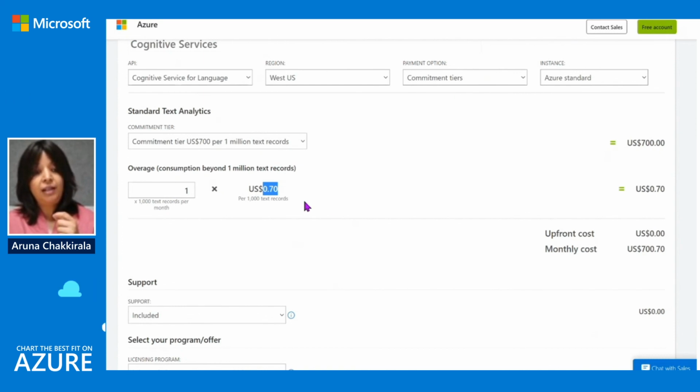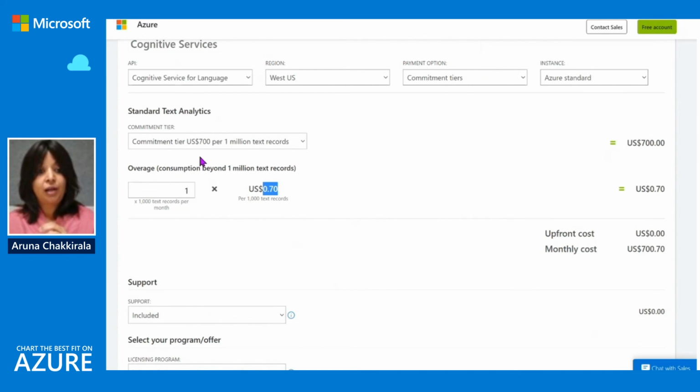It's definitely lesser than pay-as-you-go, but it's still not giving you the price benefit of committing to a million records or 2 million records, right? But it's still a value add and gives you a good point in time usage aspect based on the incremental usage that you may have at a point in time.